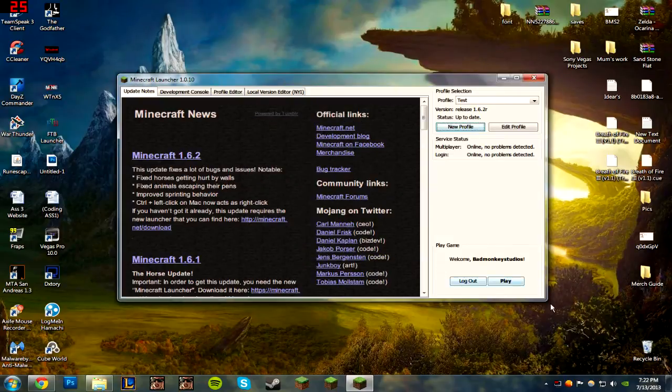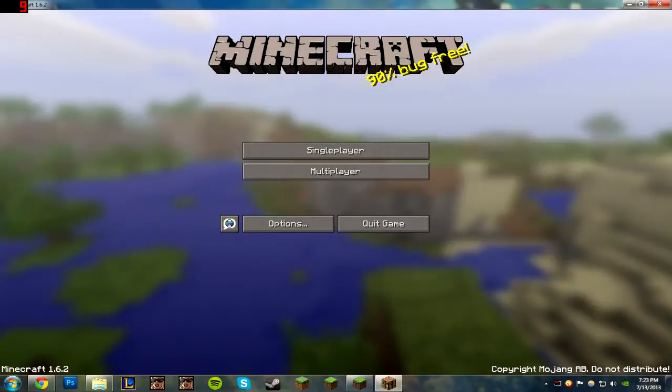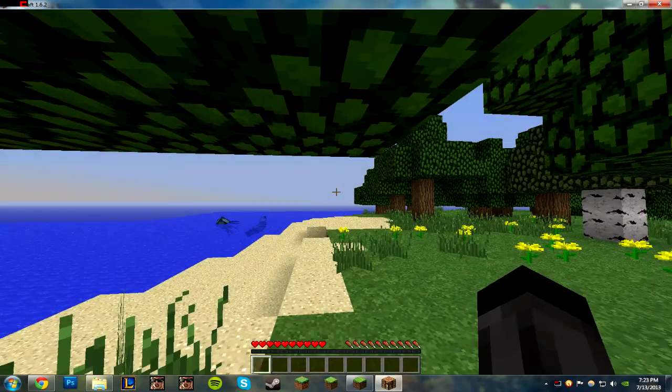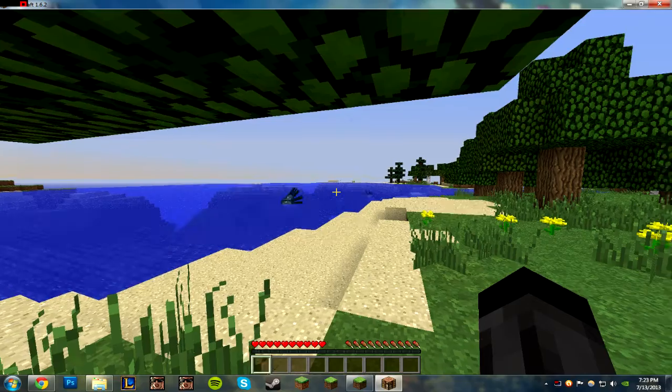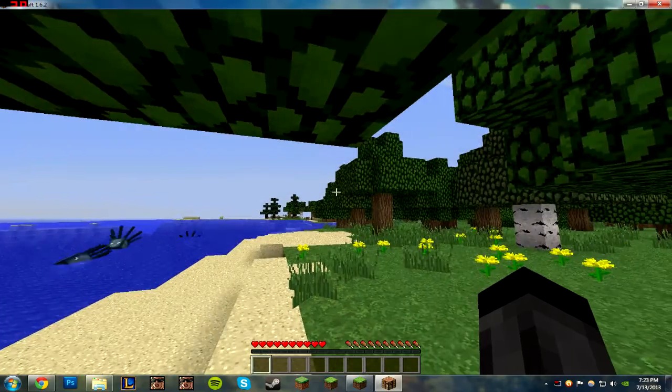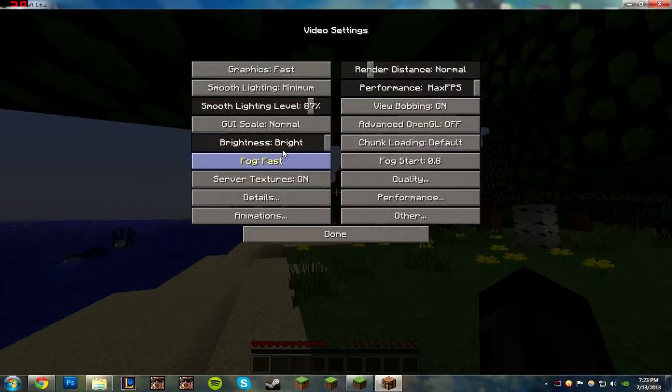Click Save Profile, and you might have to type in your details here to log in. Make sure your profile up here is set to the AB, and then you should have to type in your details. Now once you've got your details typed in, just go into one of your worlds just to test it out that it worked, and here we are. It's going to be awful FPS because we're recording with the wrong stuff. And now you can see that Optifine is installed. If you go into the settings here, I'll just show you. Video settings, and you've got all the cool stuff that Optifine gives you.